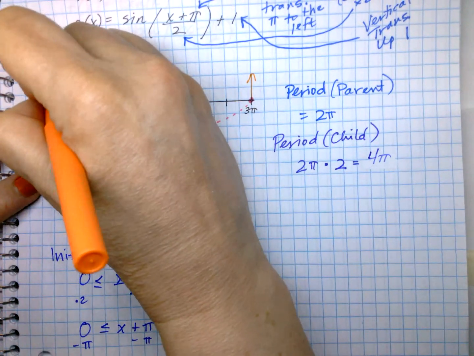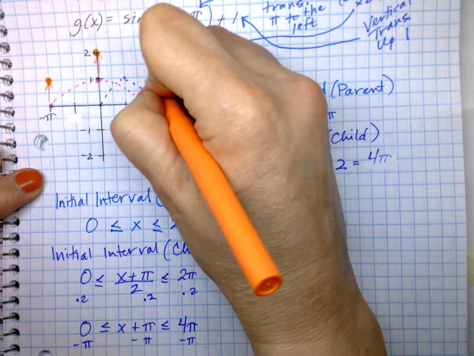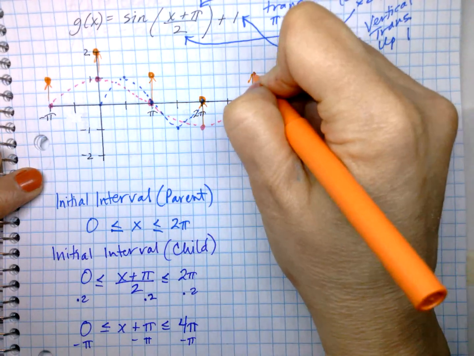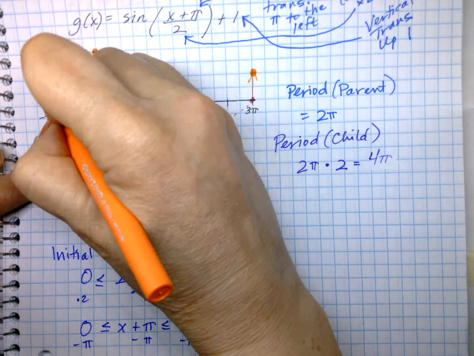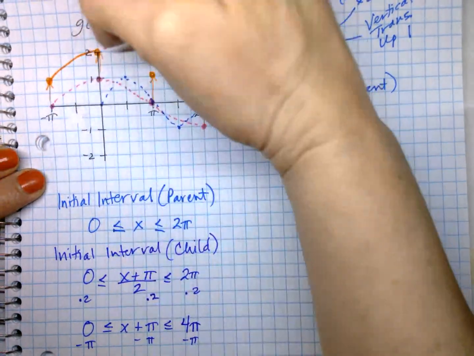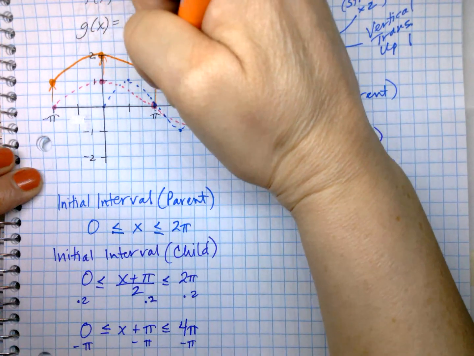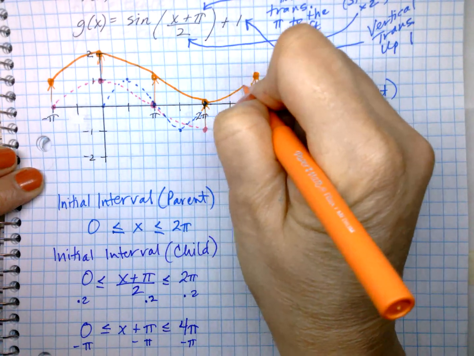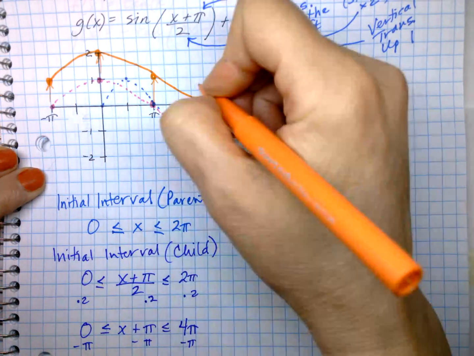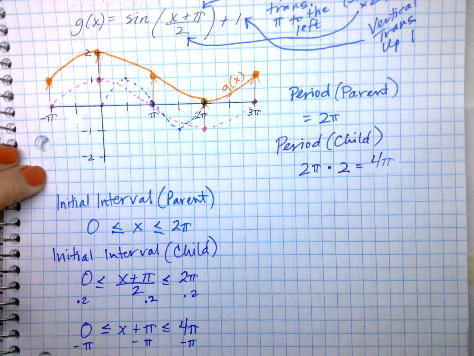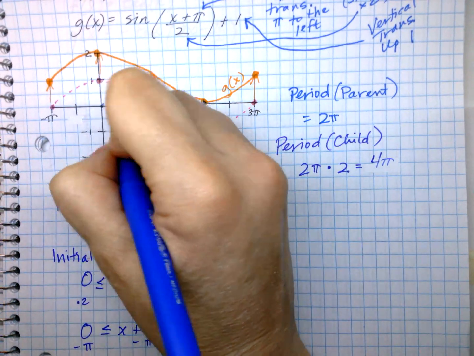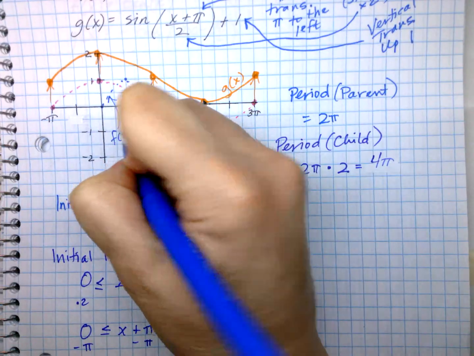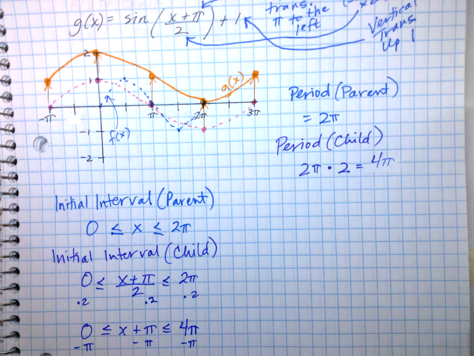Okay, so up here is where g of x is going to belong. 1 unit up from where that pink graph was at. Oh gosh. There we go. Pretend that looks nice and smooth. There we go. This orange graph right here is g of x. So we have the dashed blue one was the parent, that's f of x. The pink one was an intermediate step, and then finally we end up over here at g of x.